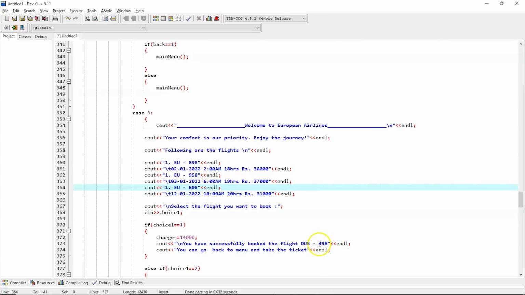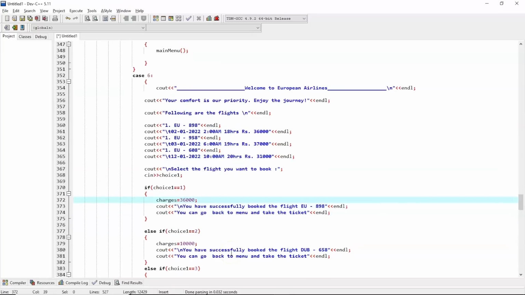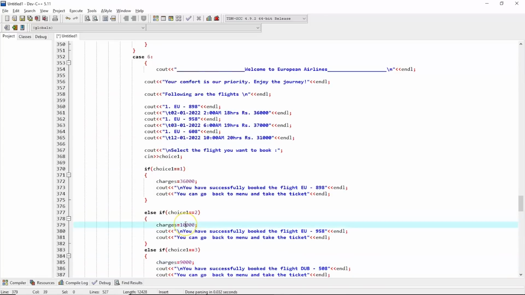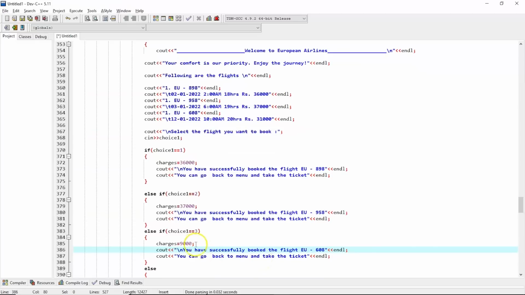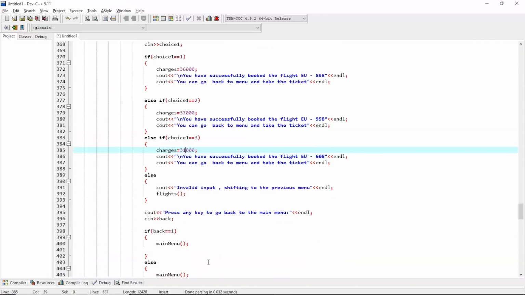Alright, so EU 898, and its price is 36,000. Its price is 37,000. Alright, rest everything is done in this part.